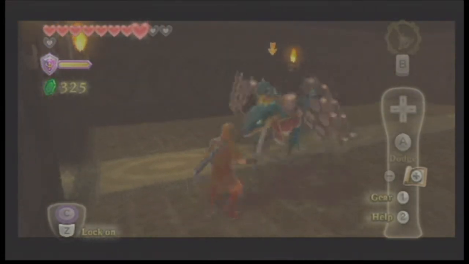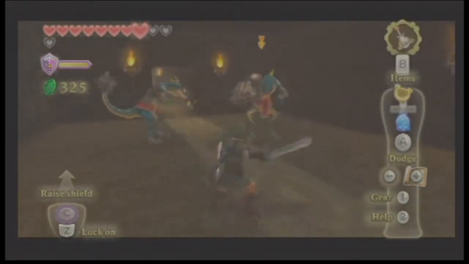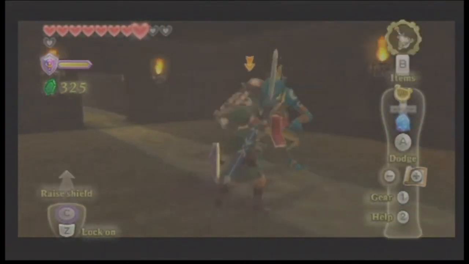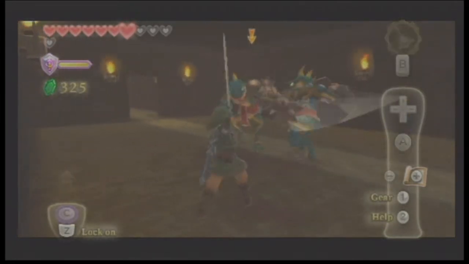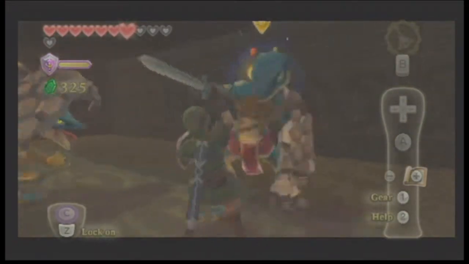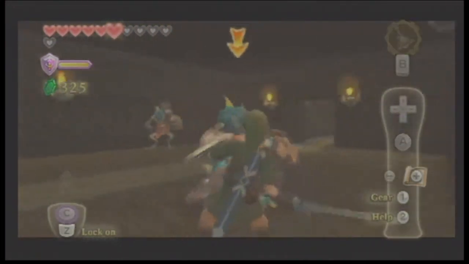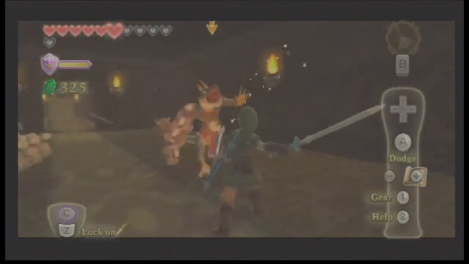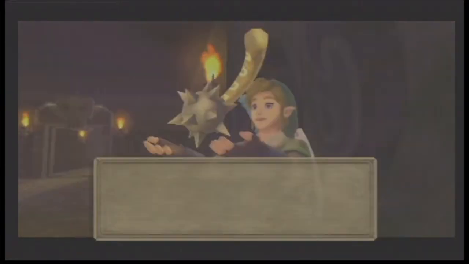No! Damn it! It's hard to fight two. It's probably why they keep giving us two. My freaking sword swings are so wrong. There we go. There we go. That's one. Oh, this guy's going down.